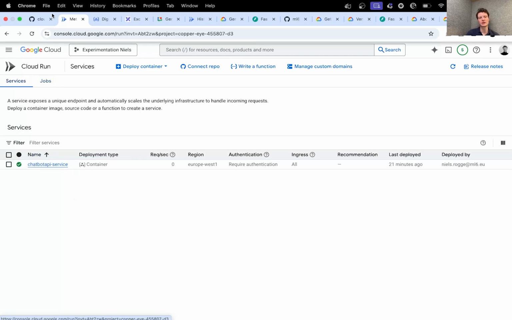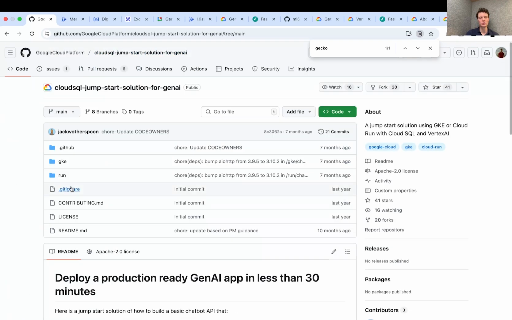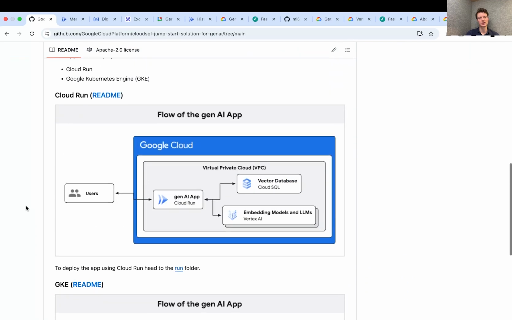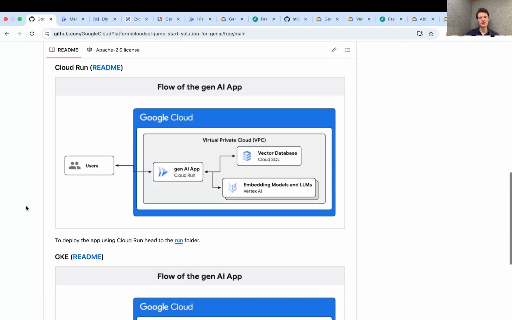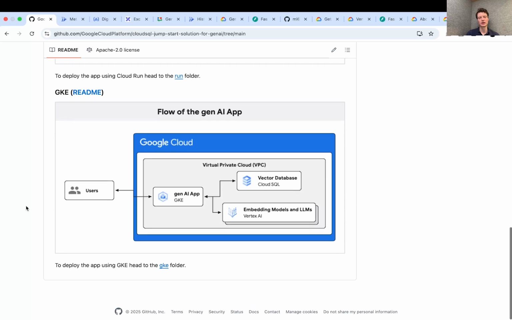In this video I just wanted to explain the main setup if you want to deploy such a generative AI app on Google Cloud. And as I said earlier, there's also the more low-level solution where you deploy everything on Google Kubernetes Engine. But I think especially for beginners it might be more useful to start looking into Cloud Run, because it makes it easier compared to the lower level solution of Google Kubernetes Engine.